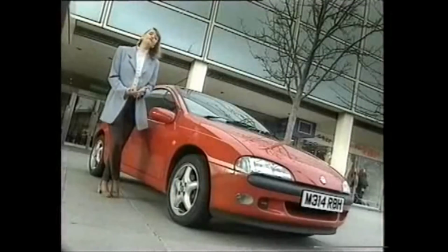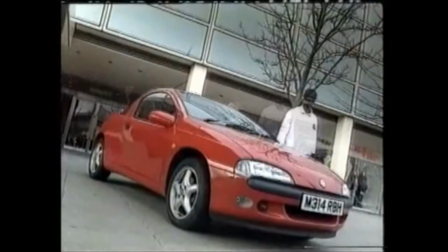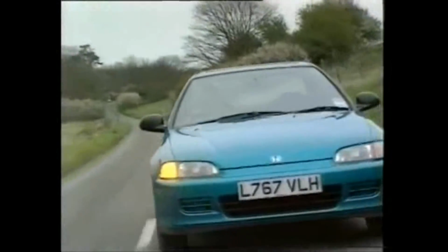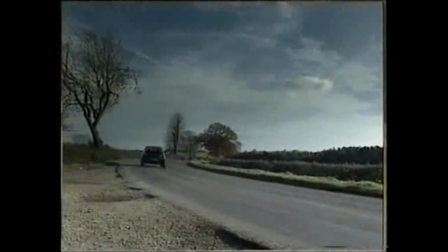Number 5, everything we've mentioned is all very well, but how can you be bitchy about such a cute little thing? After all, not many cars get this much attention. And even the Honda Civic Coupe, its only real rival, looks pretty boring by comparison, even though it is a lot more fun to drive. For us, the Tigra 1.4 is the budget coupe to have, the striking supermodel without the tantrums. And even if beauty is only skin deep, frankly, who cares?